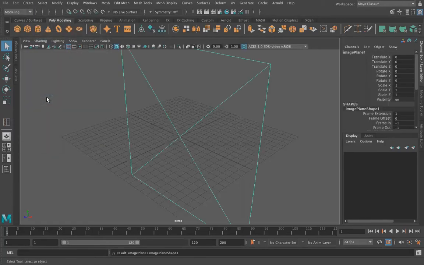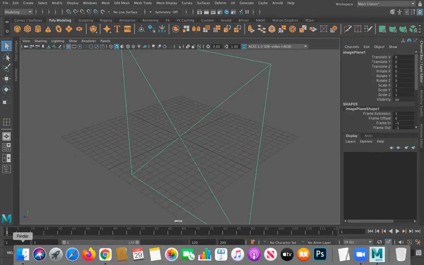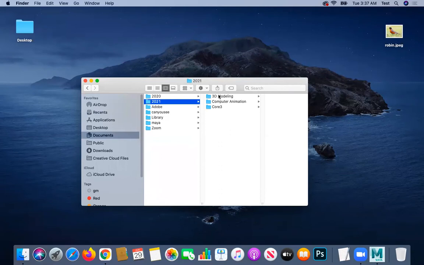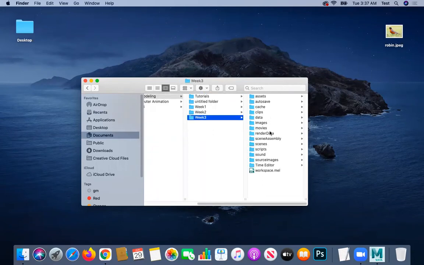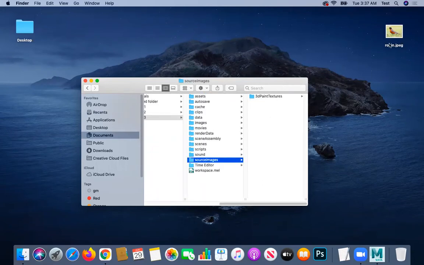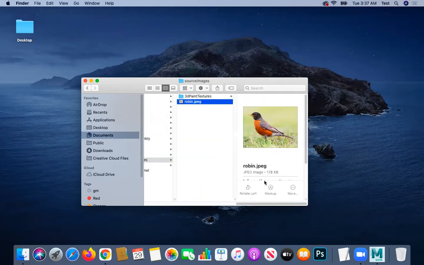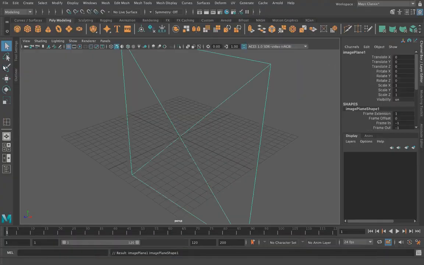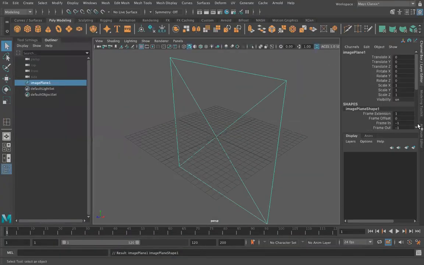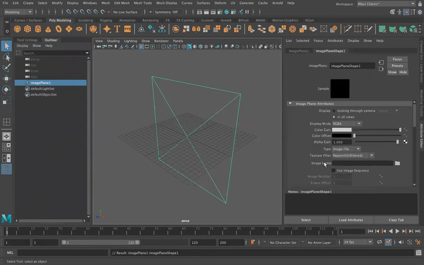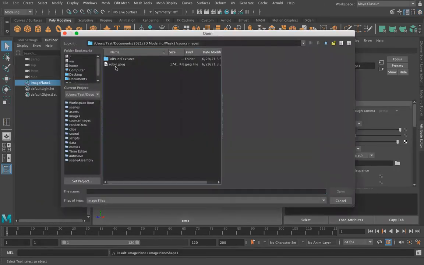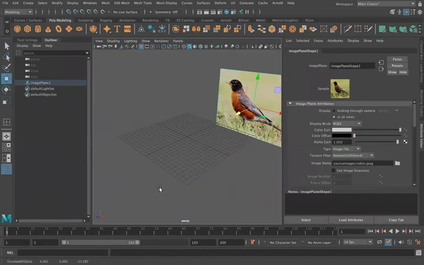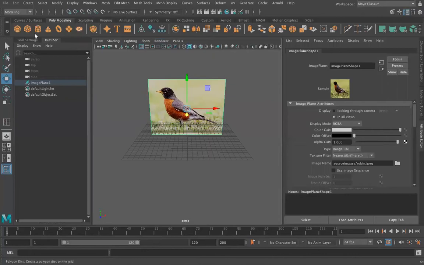And what I would recommend for this video, once I get started modeling, is you can increase the speed of the playback in YouTube, maybe to even double speed, in order to just watch me quickly model this. I'm just dropping my source image into my source image folder in my project folder. And with an image plane here, I'm going to pull that robin picture so I can use it as a reference.